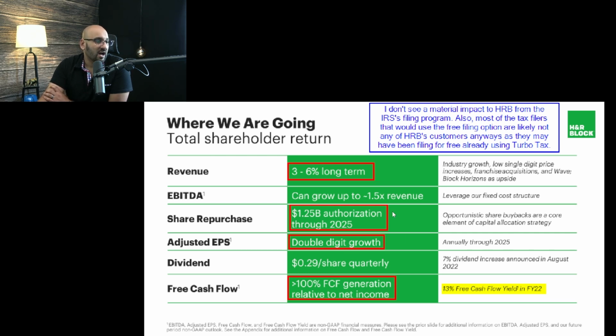Now, the other thing is, I look at this company as a dividend paying company, not just the dividend that they pay quarterly, but 100% of free cash flow. So that's kind of the way I look at it. And because I look at this as a dividend paying company, I'm looking for a dividend hurdle rate of around 15% or close to. So if I'm going to buy the stock, I'm looking for an equity yield of 15%. Otherwise, I don't want to get into it. Maybe I'll do it for 14, or anything close to around 14 I might do it, but I'm really looking for that 15%. So that's kind of the way I'm looking at it.